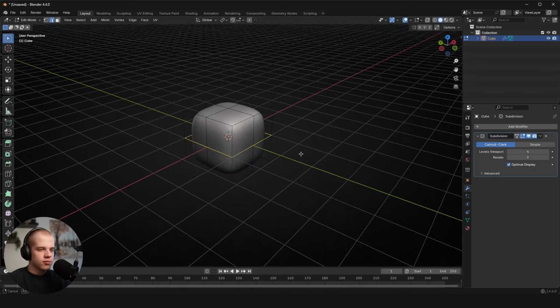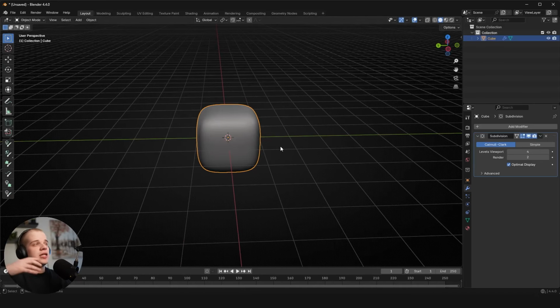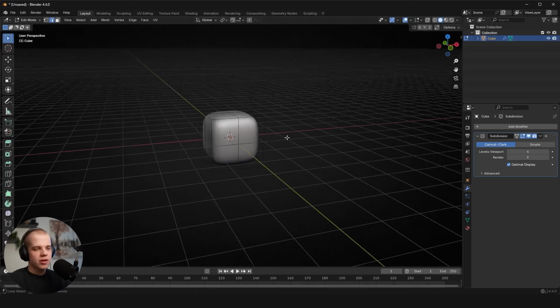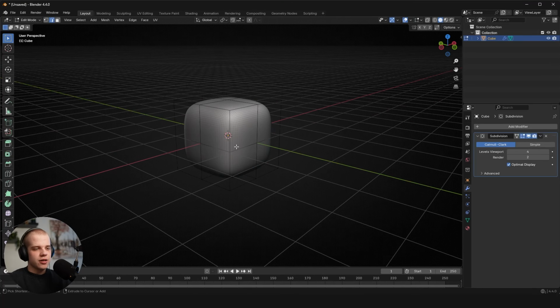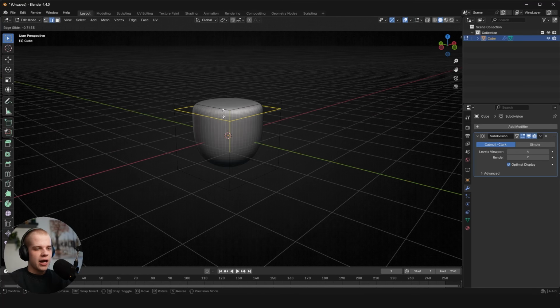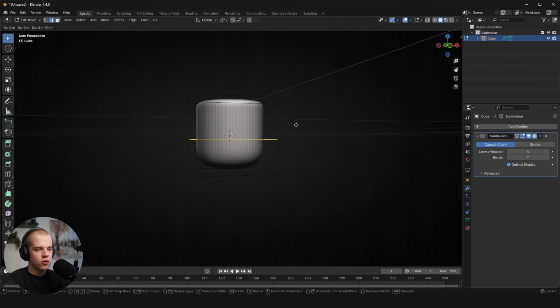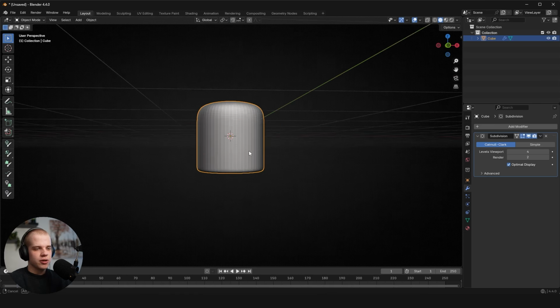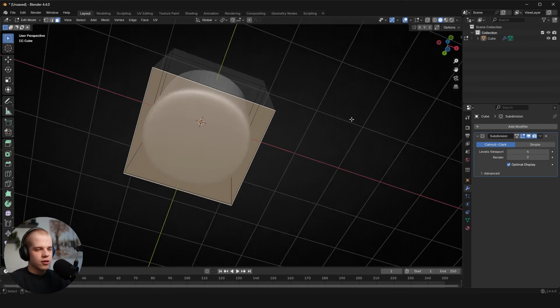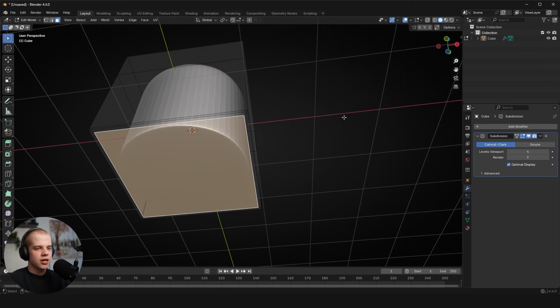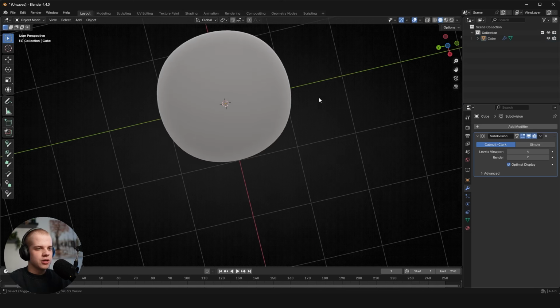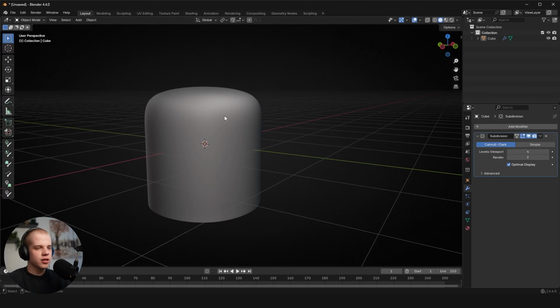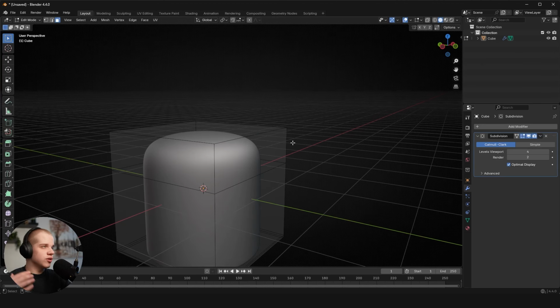Whereas if I add some edges to each side, now you see it's a slightly rounded square type thing. Now, you could also step this up a notch, and instead of adding just one edge loop in the middle, you could add edge loops and then slide them over to where we want. You can use this to have a more dynamic width. So I can make this bottom bit a more harsh edge, bring this down, have a smooth edge, and I can also take the inside of the bottom and press I to inset, and there you go. Now this bottom has a very sharp edge, but this top bit is quite smooth. So we basically started using these to control the sharpness of all the edges.